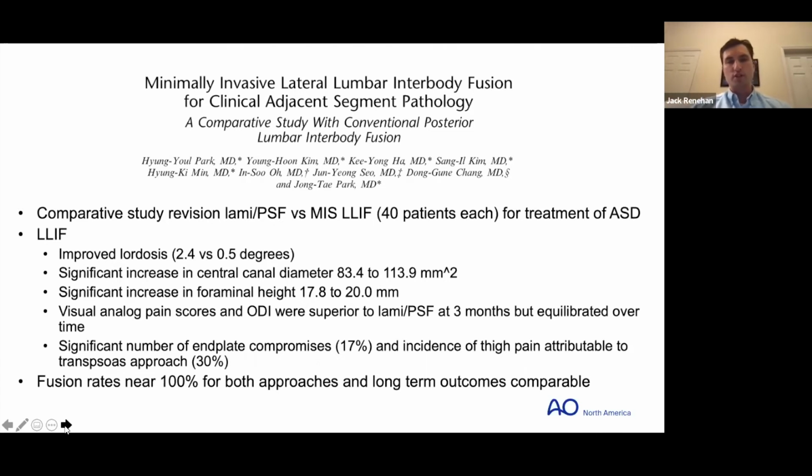And what they would do is they would just do a standard posterior approach, open fusion, open interbody cage for the previous patient cohort. And then when they matched it, they would just do an MIS lateral interbody, actually close them up, admit them to the hospital, and then they would get an MRI looking at their parameters in their canal at the level of their indirect decompression. And then the surgeon then determined whether the indirect decompression was adequate enough to proceed with just a standard open fusion posteriorly, or proceed with doing a direct decompression as well.